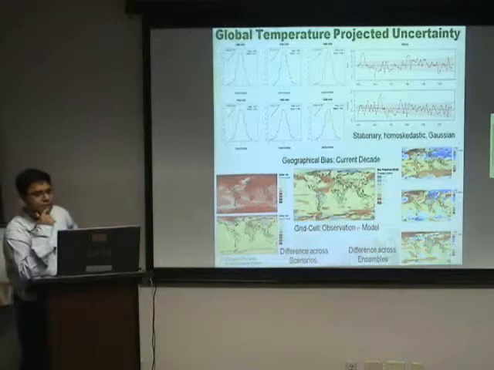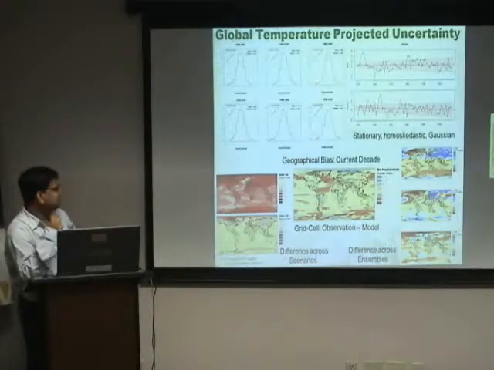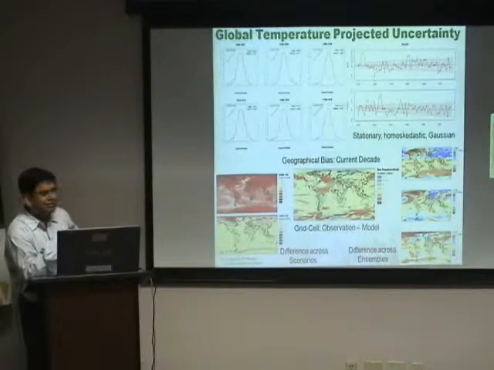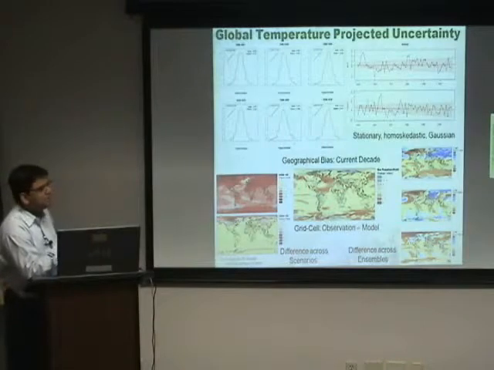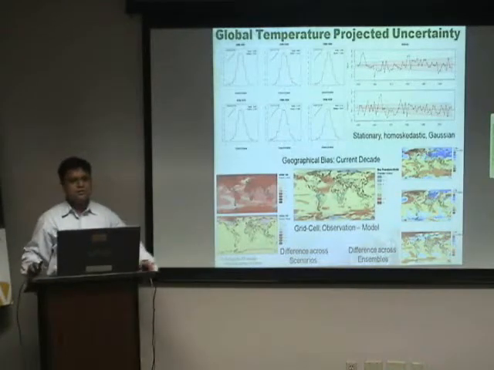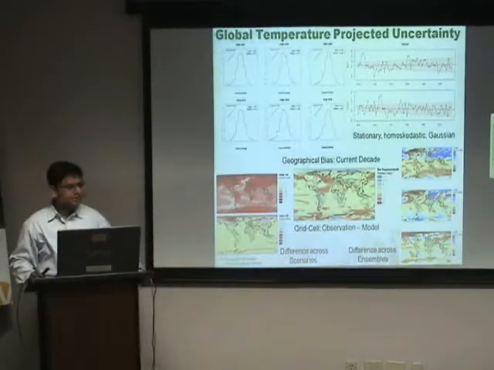Yes. Are all of these graphs on the same color scale? In other words, what are they showing as temperature? Yes, temperature change. So is the red on the left-hand side, difference across scenarios, the same red as the red in the graphs on the right? Roughly, except these are absolute temperatures and these are differences. I see. Yeah, and these details are there in the paper, but yes, that's a valid point.